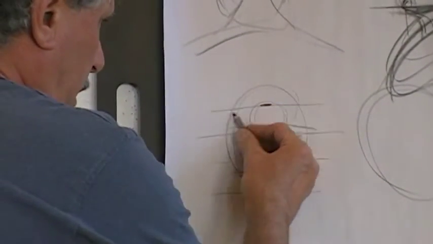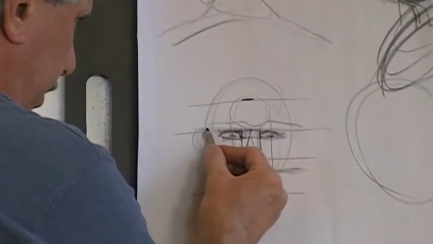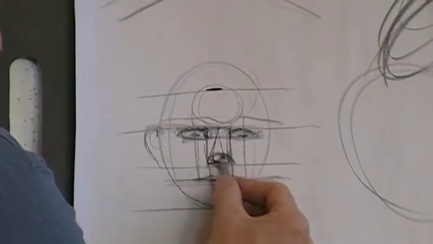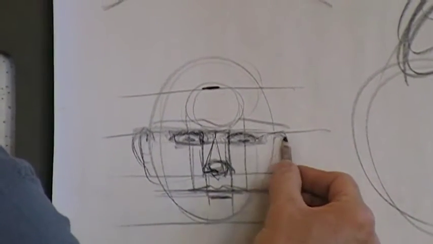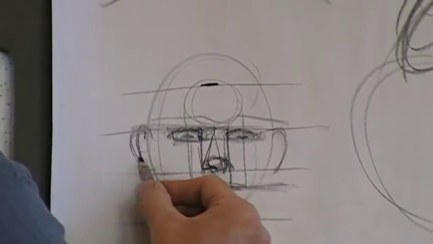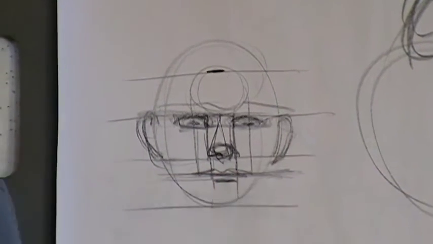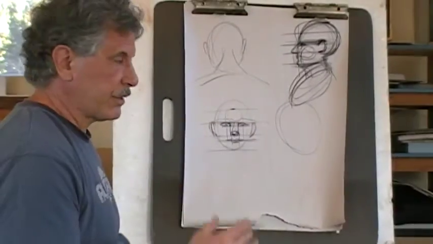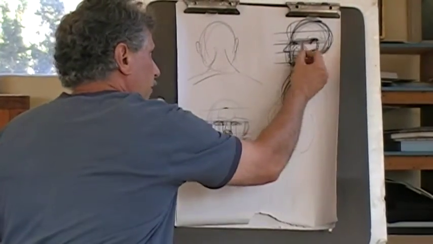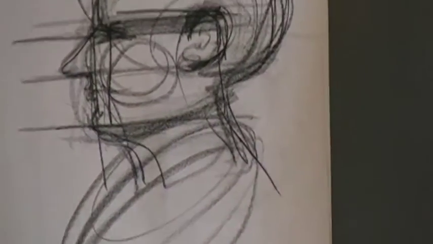Now, the ears from this, again, sit between the bottom of the brow ridge and essentially the bottom of the nose. And again, they stick out a little more in some people than in others. Usually the bottom of the ear is near the bottom of the nose, but it can extend down further. So the ears are really very variable from person to person. Again, they're the least important feature from essentially the front. The ear is much more important from the side, where you'd actually have to put the details of the ear in, which I'll cover in a little minute.